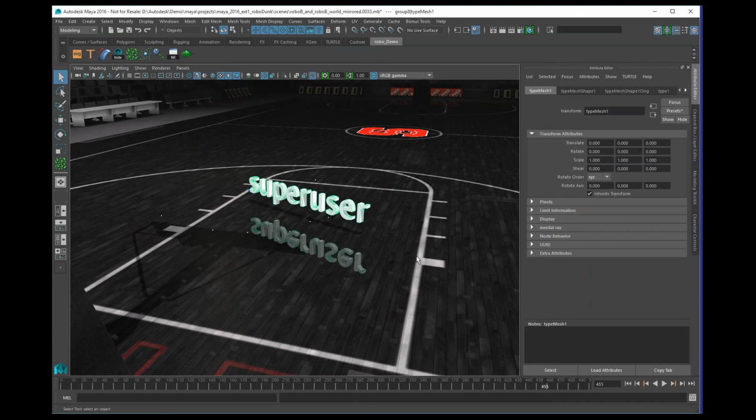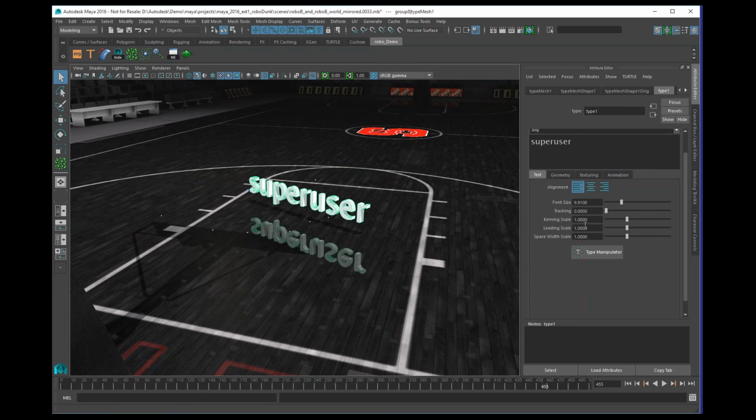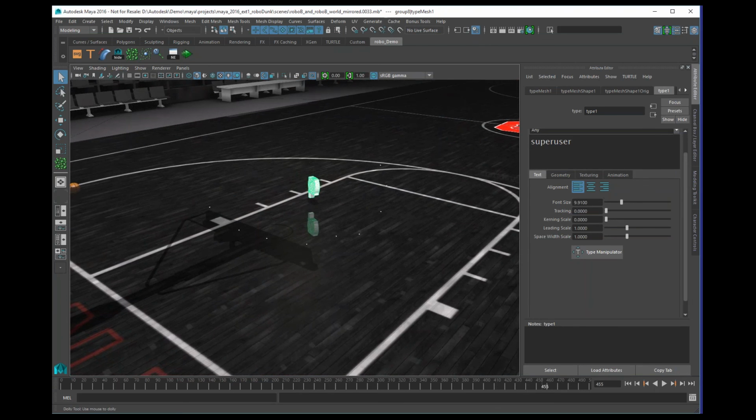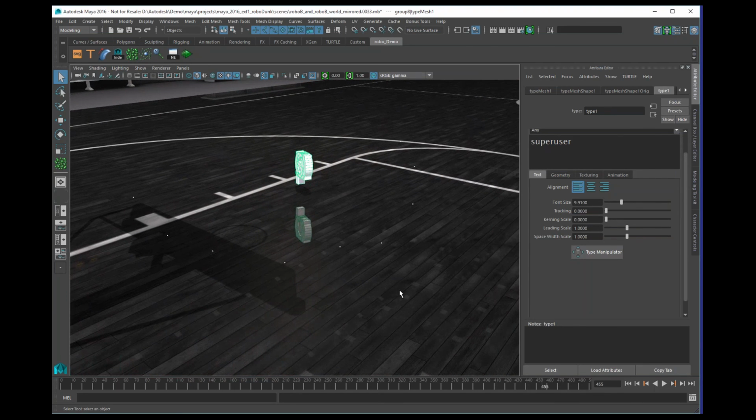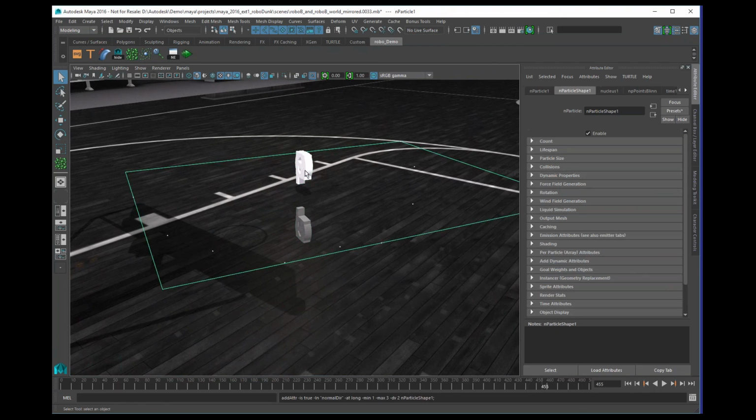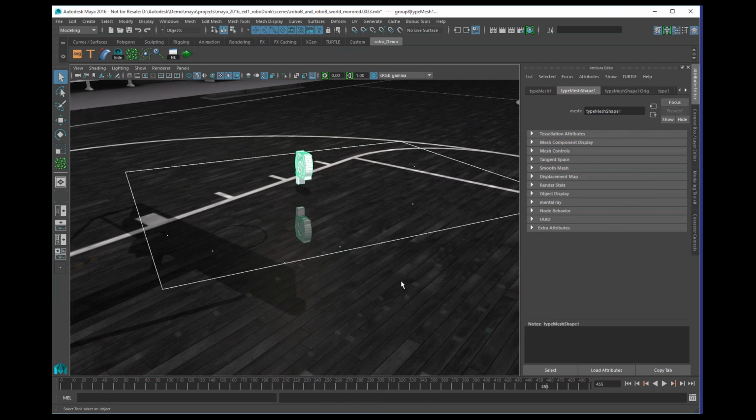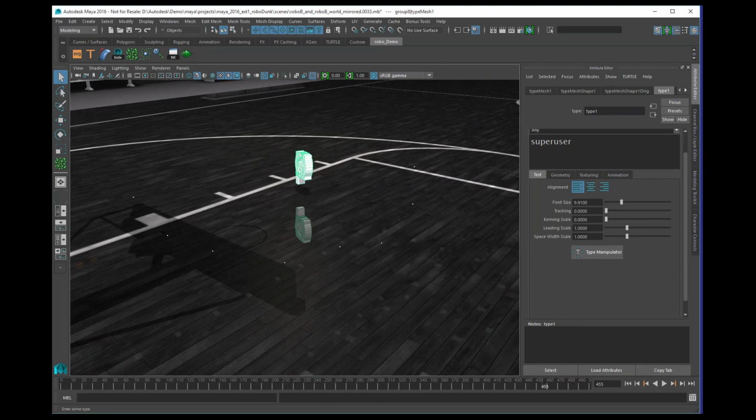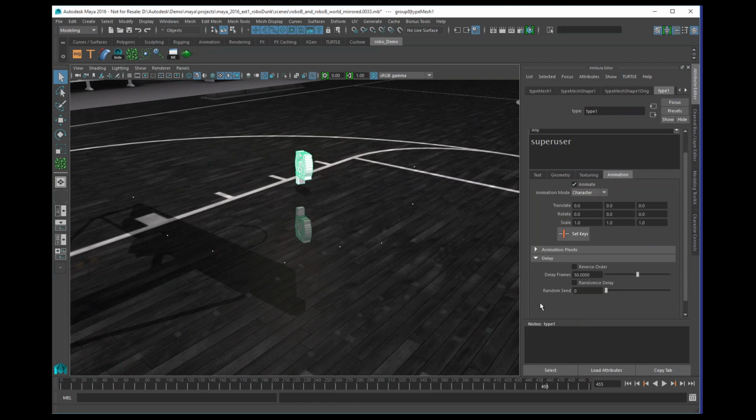So back to my type object here. I'm now going to change the kerning to 0. So all of my letters will sit on the same space, because that's that beginning position. That is where the particles are going to grab them. Right? So, and now we need to make a thing that is a little bit scary. I need to make a connection between, or actually, I forgot one thing. Here in the type object, I need to switch on animation. Otherwise, I can't even connect these two objects.